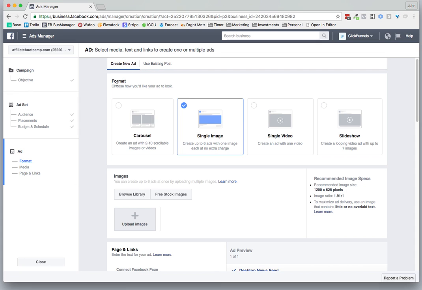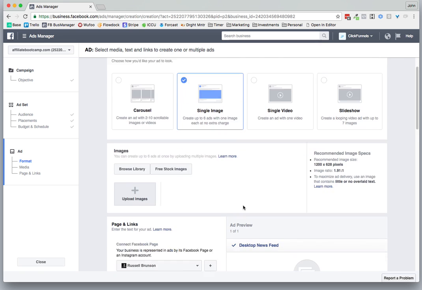So for example, you can have a carousel ad, which is a series of images that rotate, 2 to 10 scrollable images or videos. You can have a single image ad, which is the most popular ad on Facebook, the one you see most. You can have a video ad, which are very effective if used correctly, or a slideshow ad, which is actually just a set of images that just kind of cycles through, similar to if you were to make a slideshow for someone's party or wedding or something like that. I don't see these used a lot, but I could see how they'd be effective.